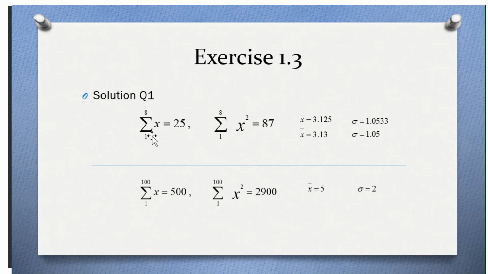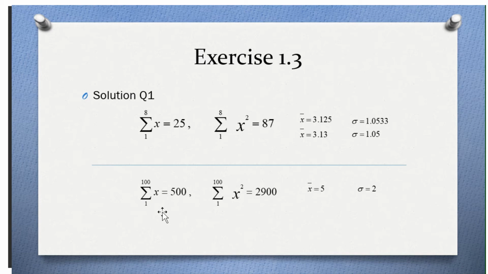They gave you, that means here your n is 8. Sigma x is 25, sigma x squared is 87. So 25 divide 8 is your mean, 3.125. And your standard deviation will be 87 divide 8 minus 3.125 squared. Square root the whole thing. If you can, try to put everything into your calculator one shot. Okay? Put your mean as a 4dp and put everything in your calculator one shot. You will never go wrong.